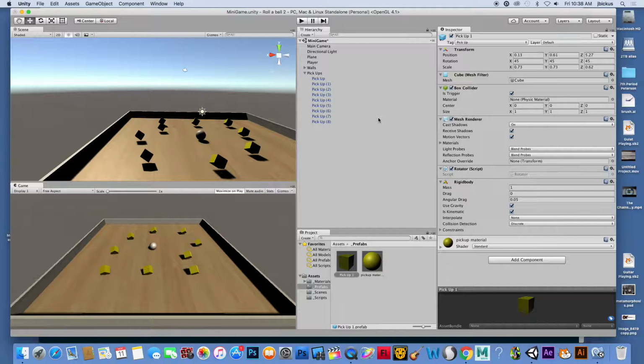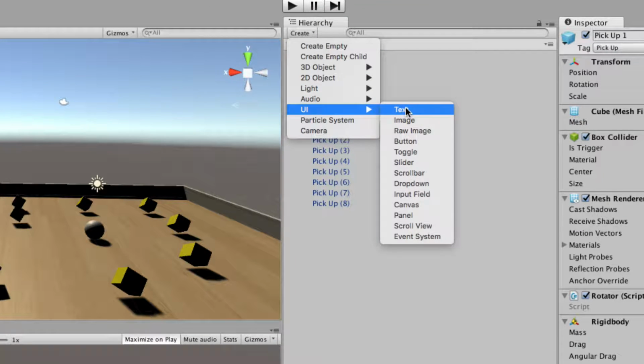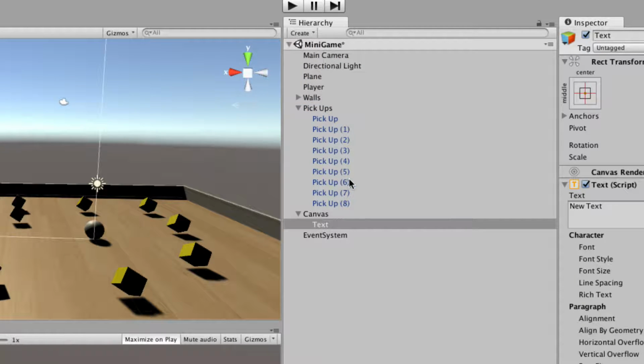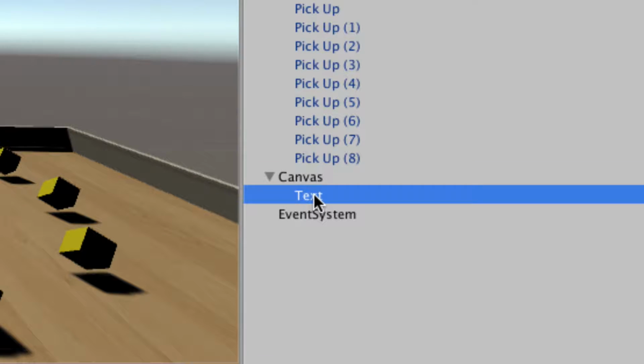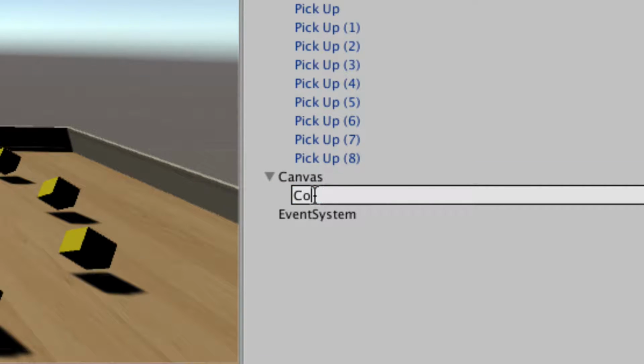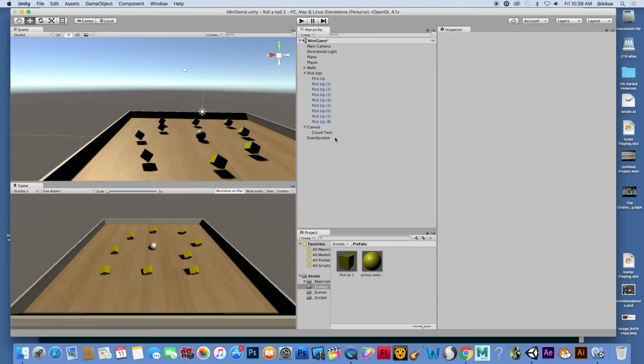Now we want to start talking about the score. So what we're going to do here is go up to the hierarchy, go down to UI, and go to text. What that's going to do is create a canvas, text, and an event system. For canvas, we're going to work with that a little bit, but the text we want to call count text. Hit return, and spell it like that, preferably, with capitalization and spacing.